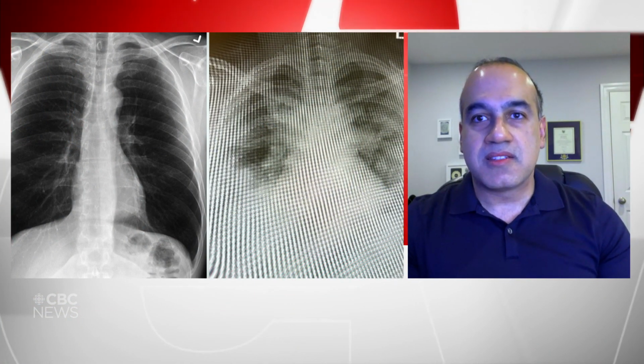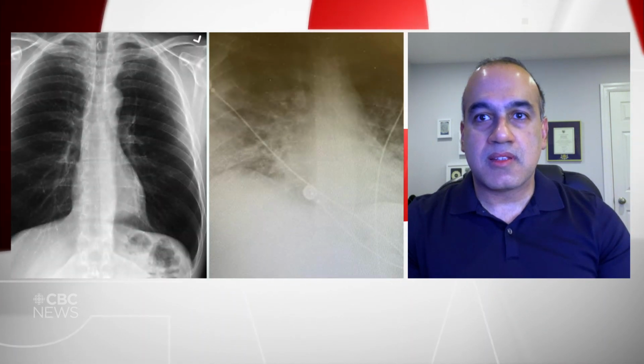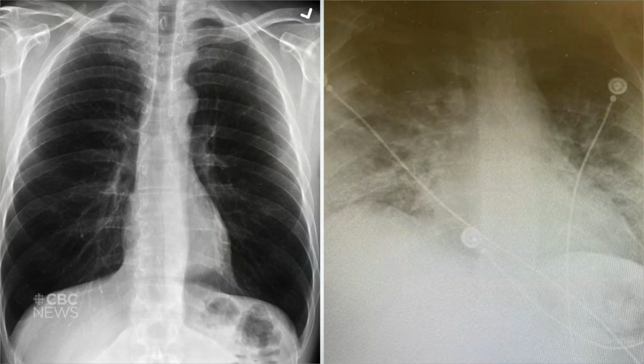Okay. Keep going with this. We have a 30-year-old patient now. This is a man. Here's our second slide. Again, look at this and tell us what we're seeing in this one. So same thing. You're seeing sort of a haze and white all over the chest, beside the heart on both sides. And again, this is fluid in the lung. It's viral pneumonia, and this person was also fairly ill. They were admitted for something else to the hospital. Then overnight, they had trouble breathing. And they did an X-ray and discovered this. They didn't even know they had COVID.